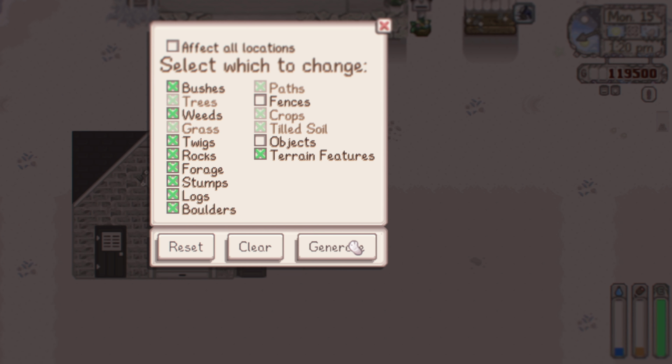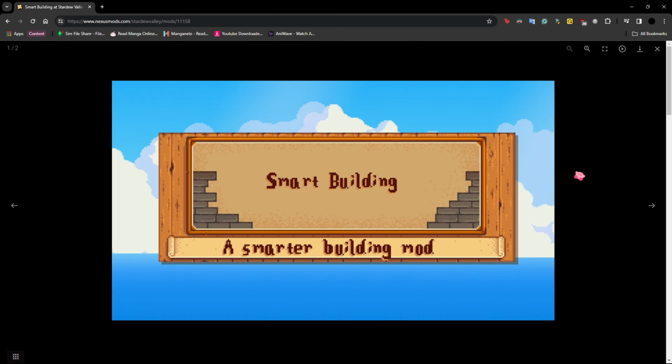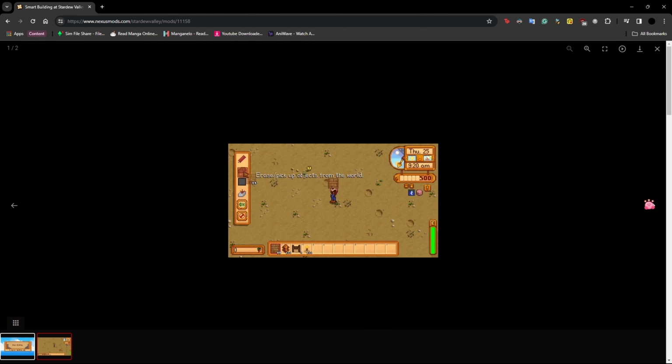Okay, so this is the final one. I'm pretty sure I showed you guys this as well in my mods list video. Y'all, super handy. It's called Smart Building. Like, it says what it does, you know what I mean?